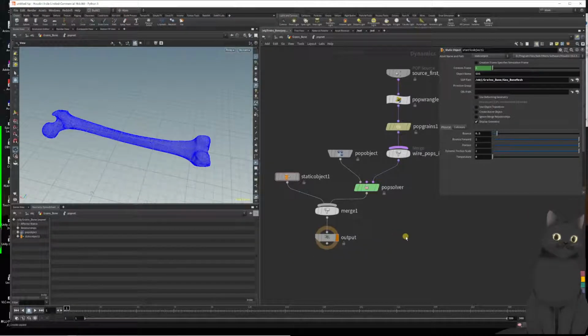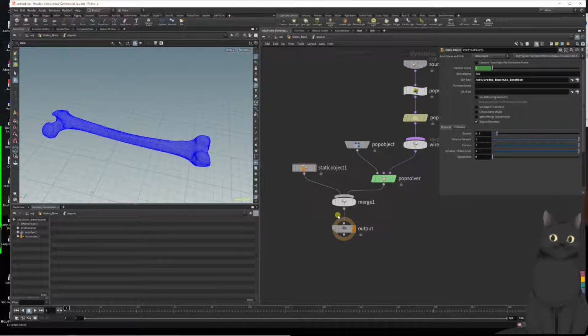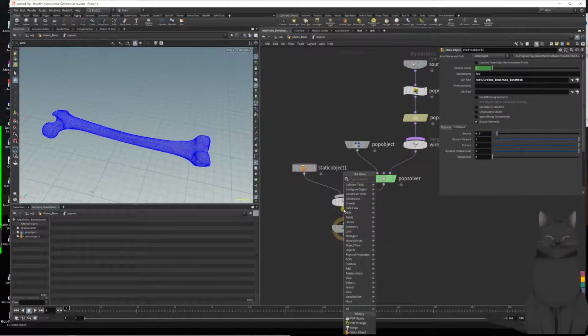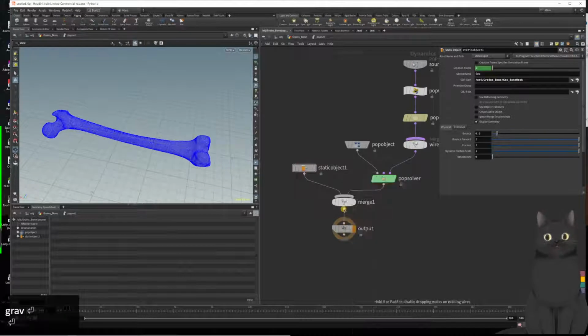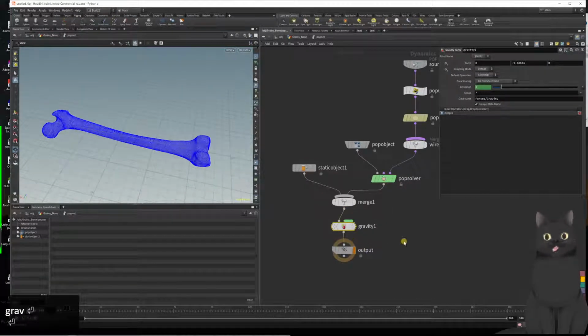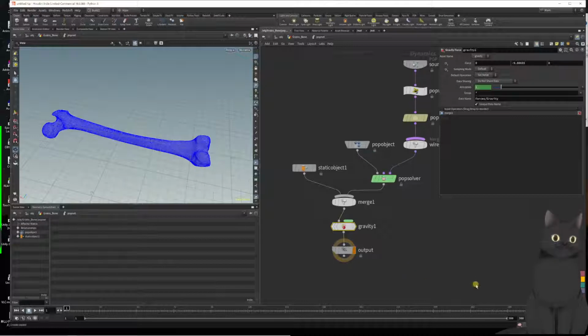So they collide with it, and yeah, gravity will be here by default, and I think that's actually it. So I cached a few versions here.